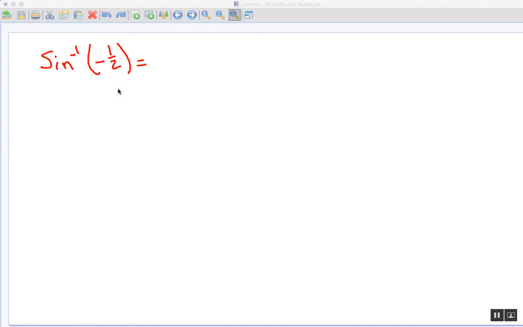This lesson is on inverse trig functions. When you're asked to find the exact value of an inverse trig function, that implies that you should be able to do the problem without the use of a calculator. So if you are not using a calculator with these trig problems, it means you're going to have to use your special right triangles. So always have those handy and ready to go as you're working through these.